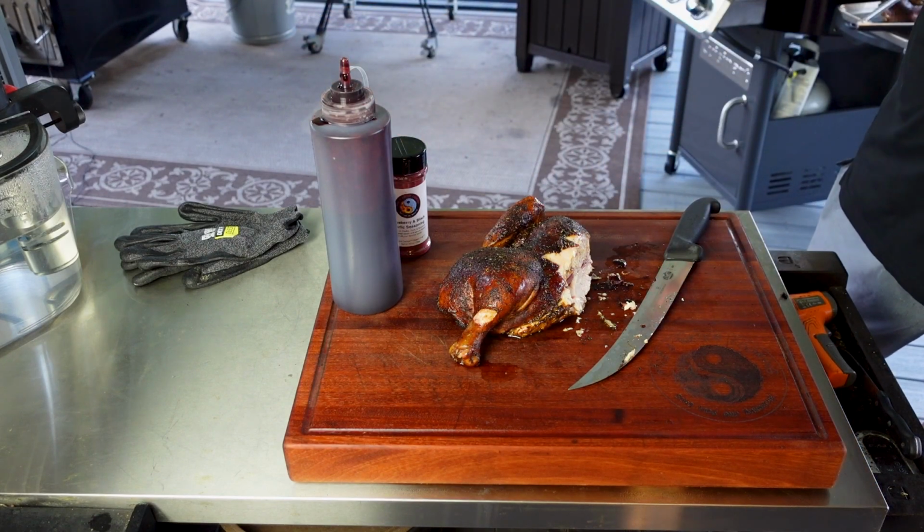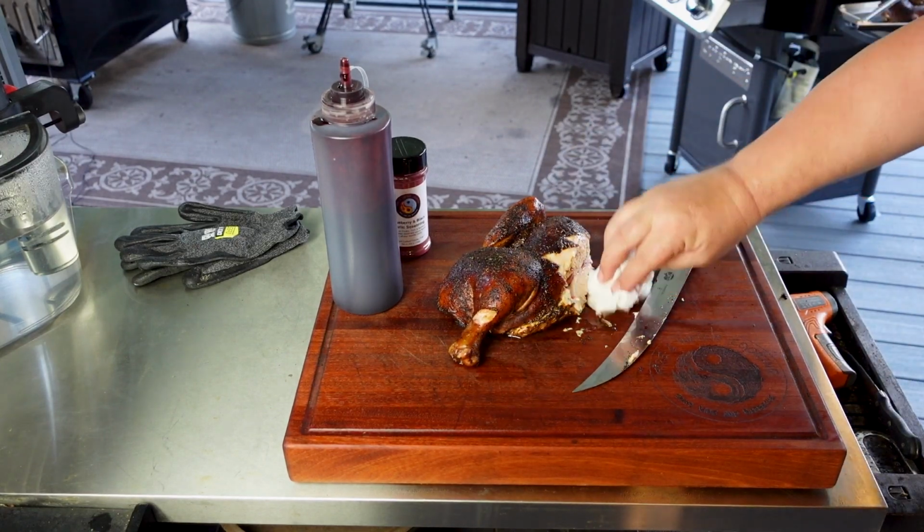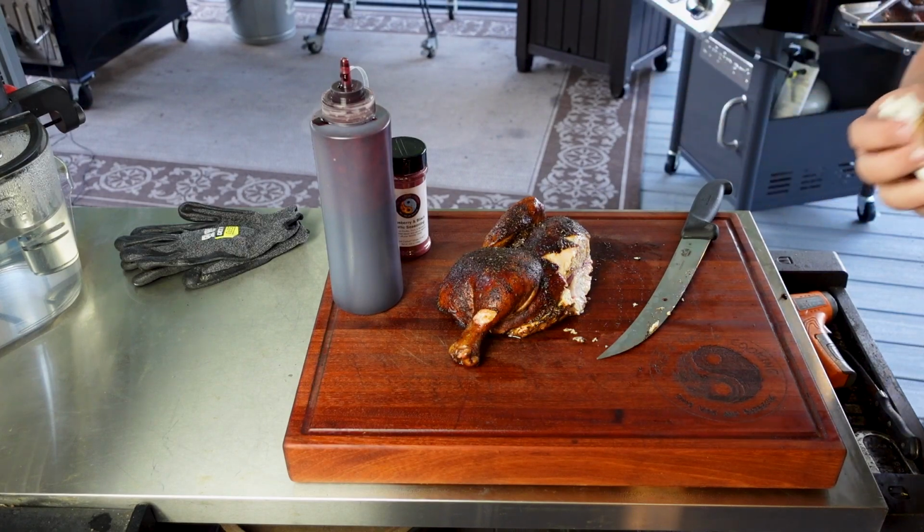That's it, guys. Check it out. Sous vide smoked chicken. Real simple to do. Cooks the chicken all the way through, so you don't have to worry about it being done. Nice and juicy. Doesn't overcook. Doesn't dry out.